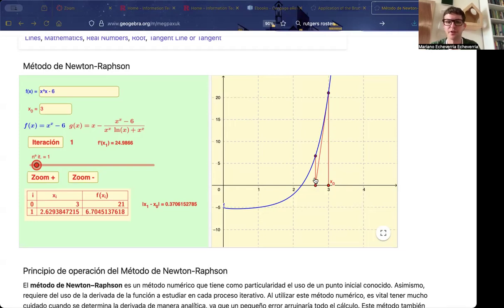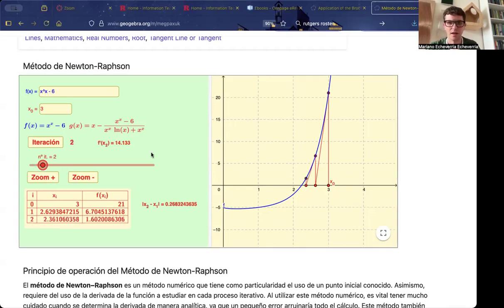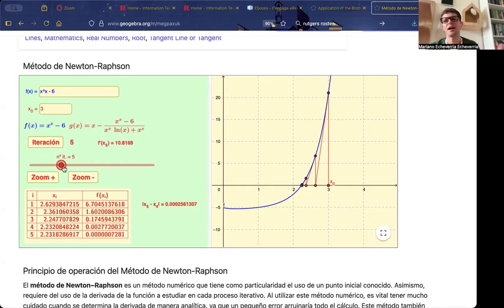So for this point, you find the corresponding value on the graph of the function. Then you find the tangent line, which is this one, and then you use the new tangent line to find a new point. With this new point, you find the corresponding point on the graph. Then you find the tangent line of that point, and you keep iterating this process, repeating it. What you would like to see is under what circumstances this actually converges to the zero of the function. But that is roughly what the idea is in this method.